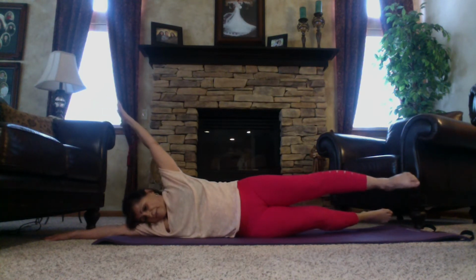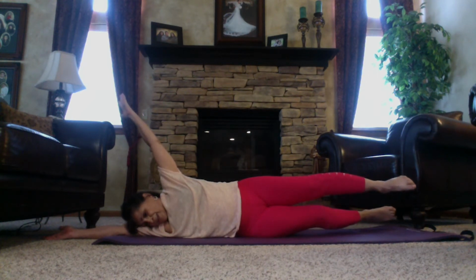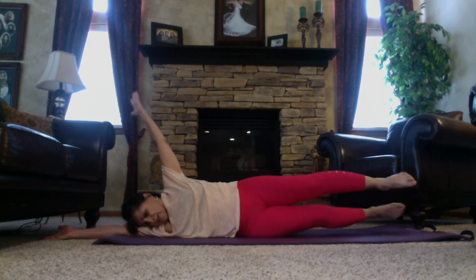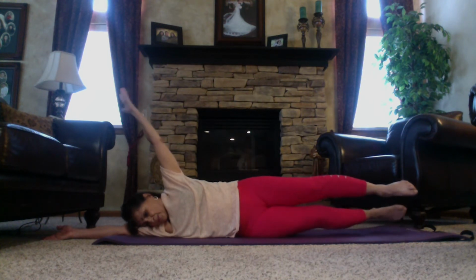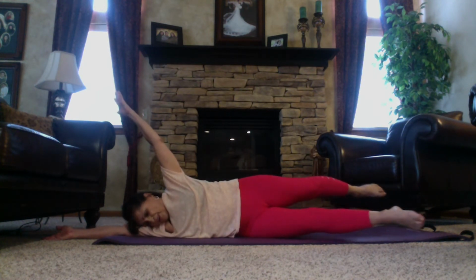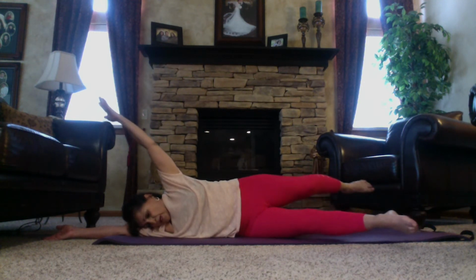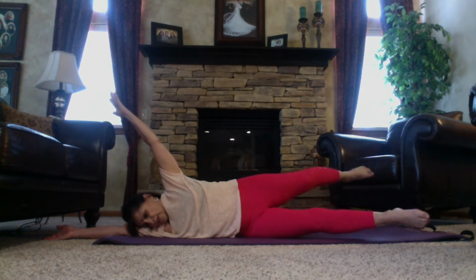Now, I don't go very fast because the idea is not to wiggle and jiggle the upper body. So my scissors aren't ginormous when I bring that right leg forward. Good. Breathe. Nice. Two more. This is a challenge for me. This might be easy for you, but it's hard for me. Last one.